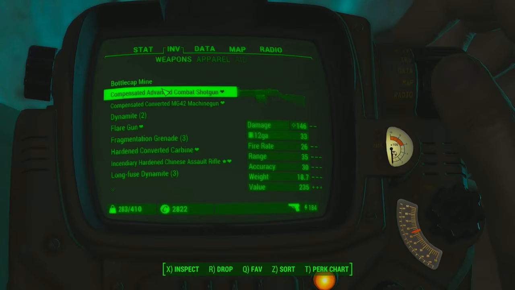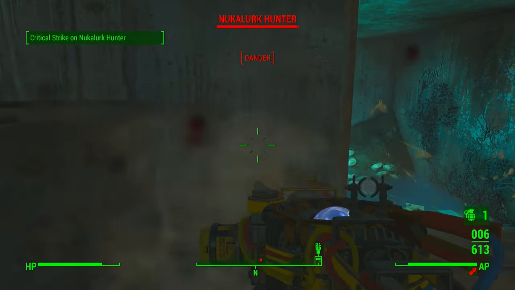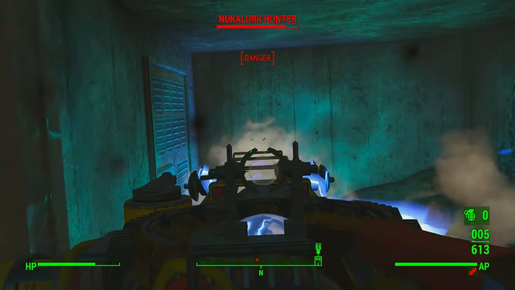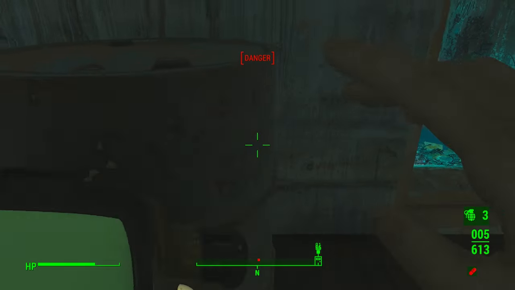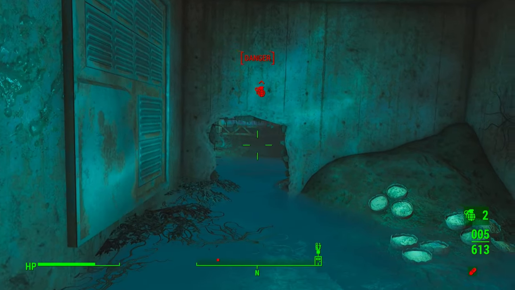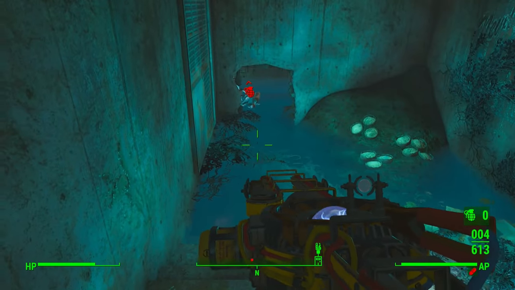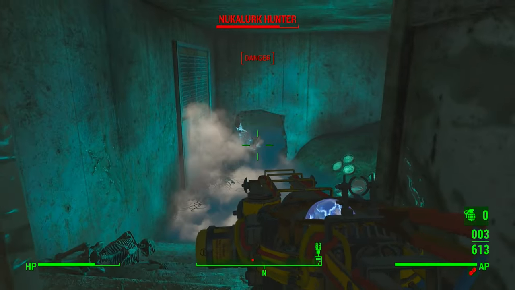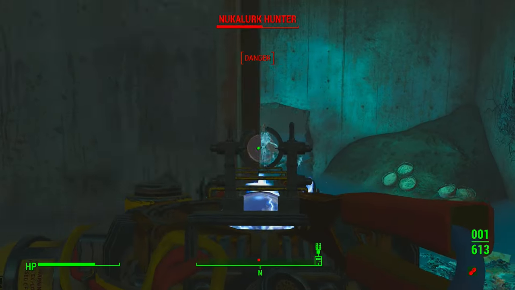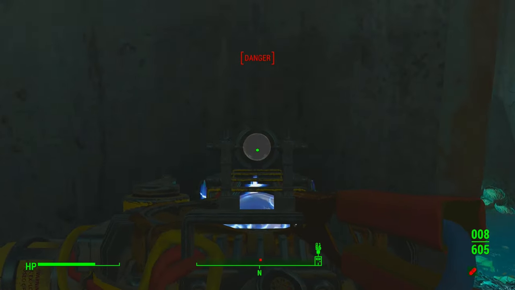Okay, let's see what grenades I got. I got dynamite. Yes. Take that. Okay, that second dynamite didn't hit him. Long fuse dynamite. Just like Fallout New Vegas, not really worth using. However, it's all we got for explosives. Come in here. Come in here. Come in here. No! That would have worked. Okay. He's not even bothering to come in here, which works for me, I suppose.